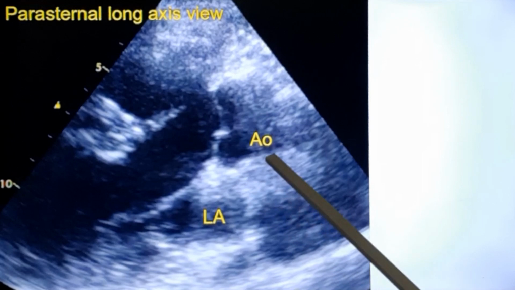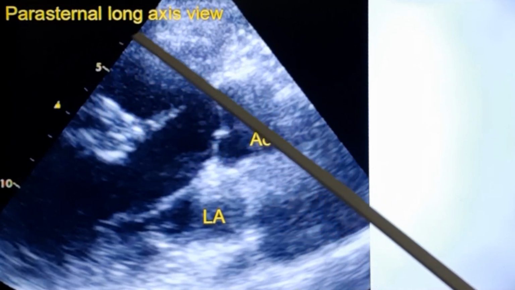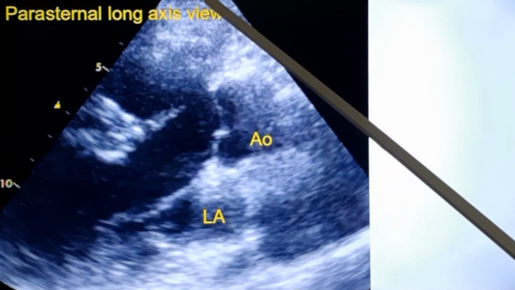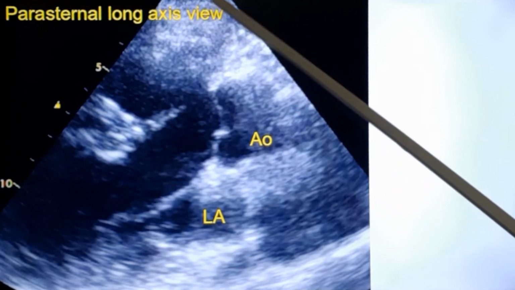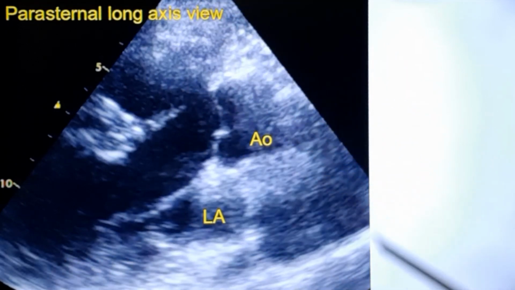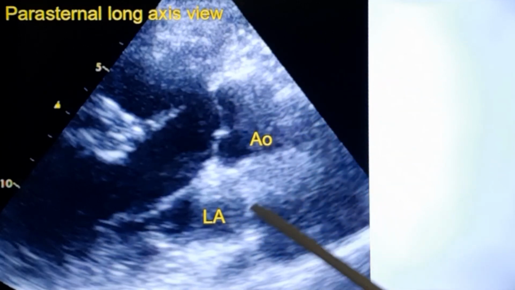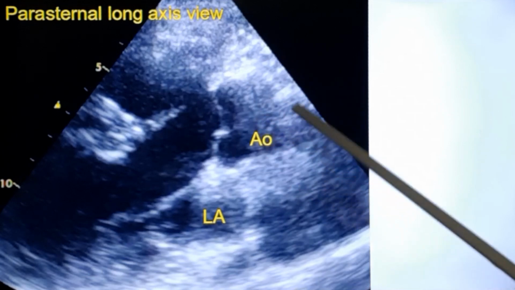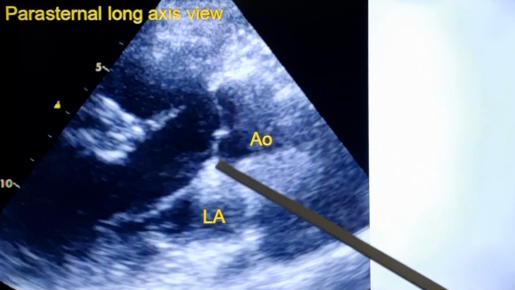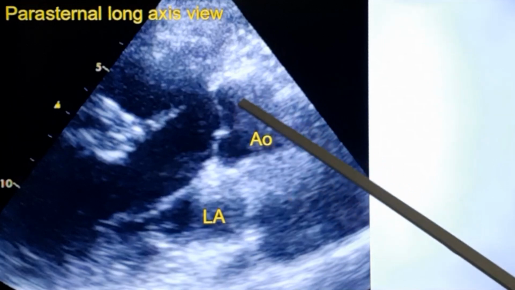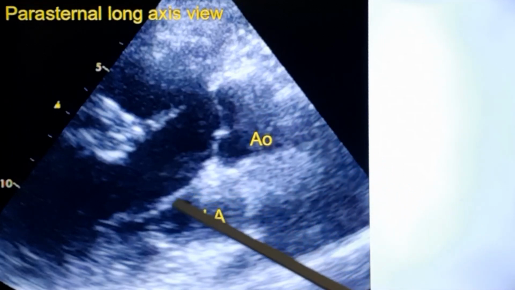This is an echocardiographic image from the parasternal long axis view. This is the location of the transducer and this is the sector scan. You can see the two-dimensional sector imaging from an echocardiogram. And I have marked out the aorta. This is the aortic valve in closed position, and the mitral valve also appears to be closed.